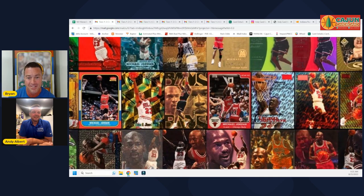Coating or no coating? Okay, so I'm going to stick with my guns, and I said it earlier on this podcast. I'm an eye appeal guy. I peel that thing so that it looks so good. I want it to look as best as it possibly can inside that graded holder. I had 2 round ball royalty refractors, which I love that card because of the black jersey, and peeled them both and got 10s on both of them in the last few years. I do have a few that I've purchased that still don't have the coating on it, but they're already PSA 10, so I just didn't mess with them.